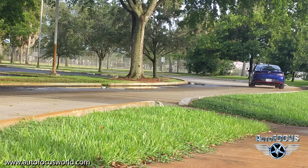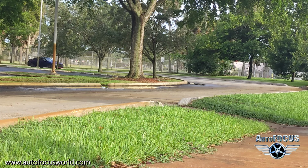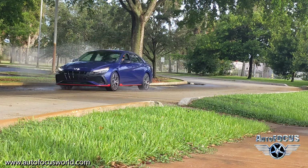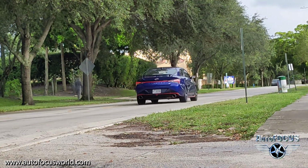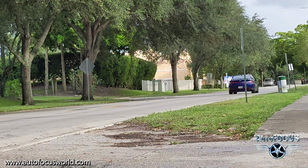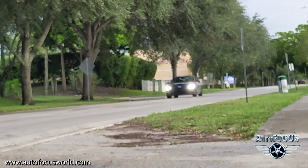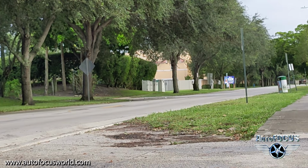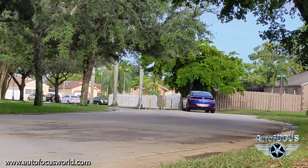And that first curve is smooth. Yep, great handling, and I'm loving it. Coming right back at you, testing those curves again, and it passes with flying colors. Tell me you don't get excited about the rumble you're hearing out of those exhausts. So yeah, it's the real deal. You see, Hyundai is expanding its N performance sub-brand with this smoking version. This is the meaner, more aggressive version, and it's straight up fun.